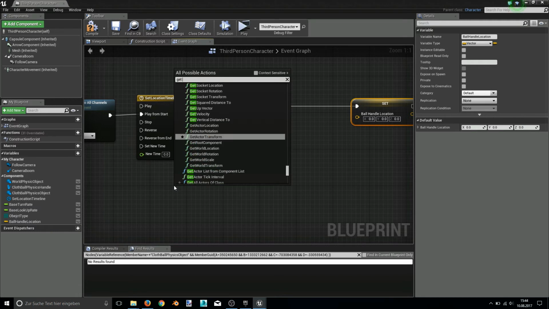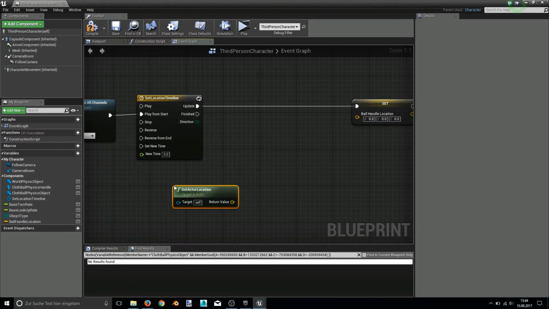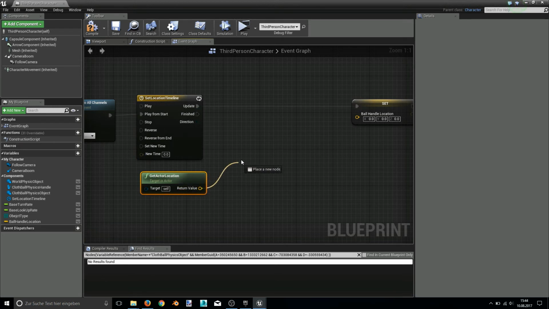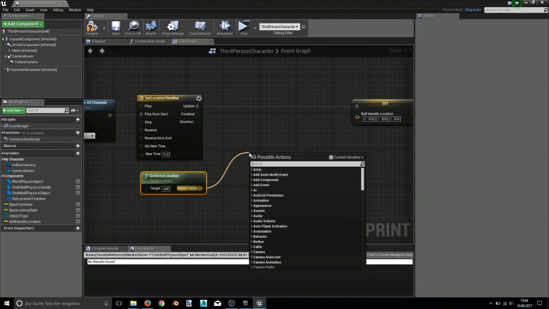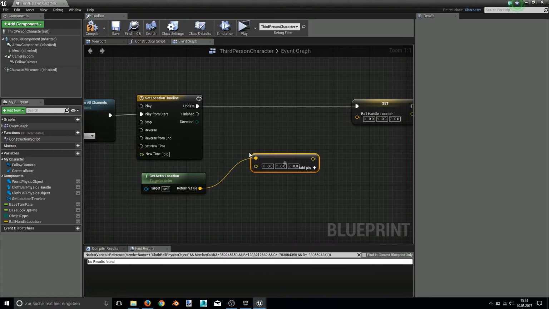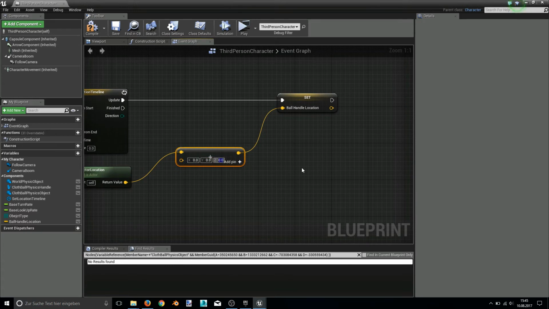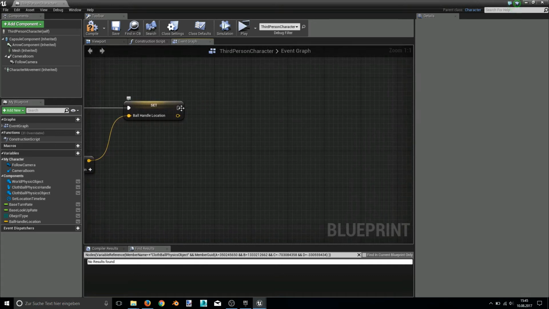So again, get actor location, and I don't want it to be at the same location as the actor, but a little bit above him. So I'm going to add a vector to a vector, and I'm adding the vector z-axis, let's say 120, so it will be a little bit above our character.